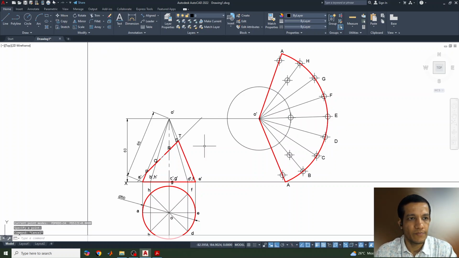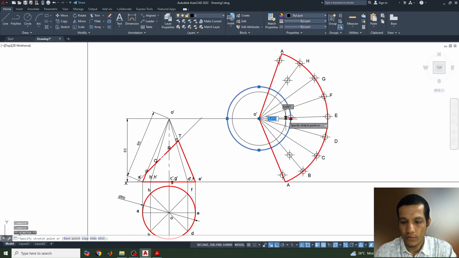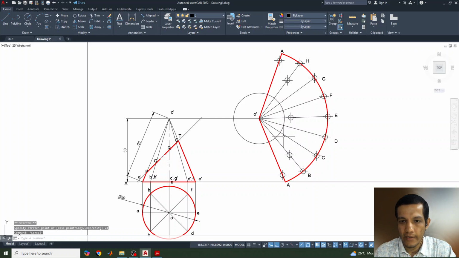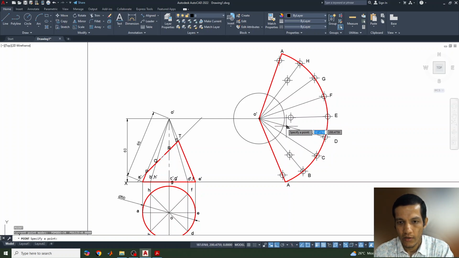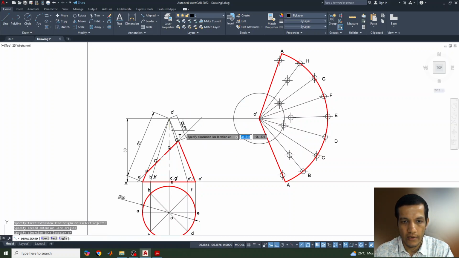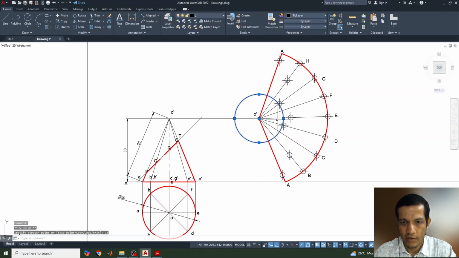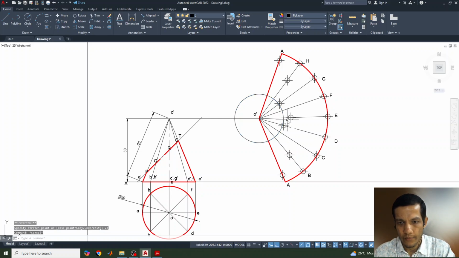Now the next, I'll measure the distance from the O dash point to the S point, and near about 24 is there. So I'll go for 24, and I get the point here. So 24 we get here on the O dash D line. Next is the O dash to T line, where 23 is there. So again I select this and 23, I hope. Anyway, the points we got, we'll mark.